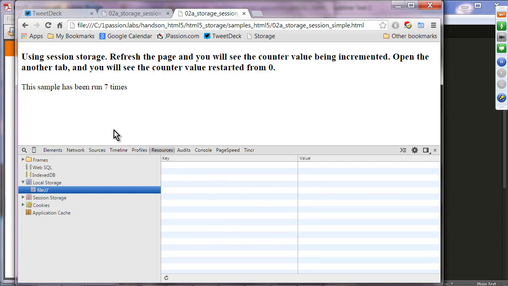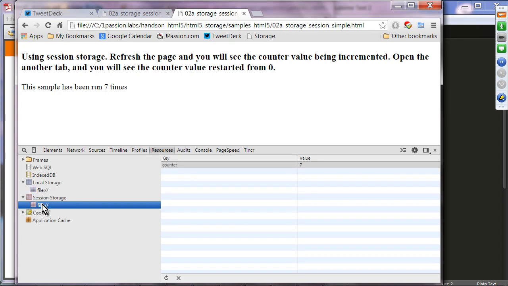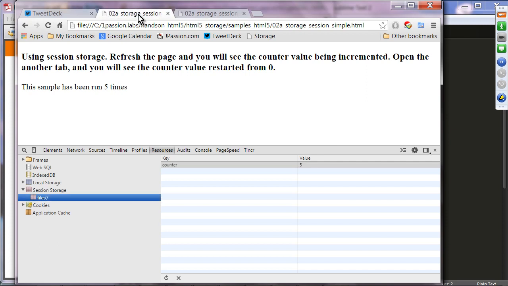Oh, I should actually take a look at session. So it should be 7. Now if I refresh, this keeps increasing. If I go back to the different tab, it starts from 5. So each tab has its own value. That's session storage, because each tab is considered a different session.